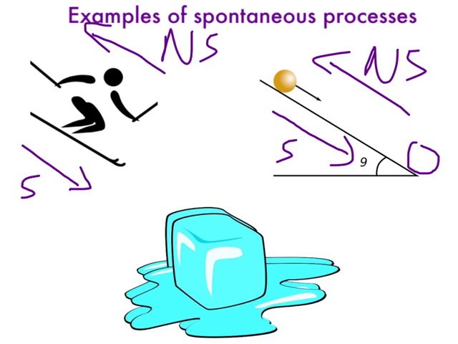This leads us to believe, then, that spontaneity cannot be determined by the delta H, or the change in enthalpy, alone. There is another factor that helps us determine whether or not a reaction is spontaneous. So besides the delta H, we also must take into account the entropy, which we'll talk about in the next lesson.